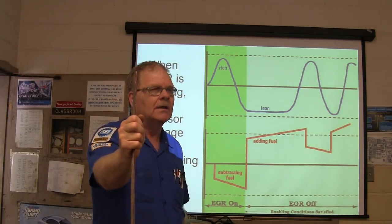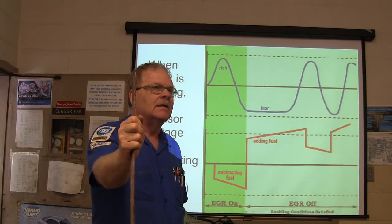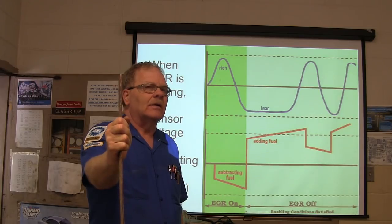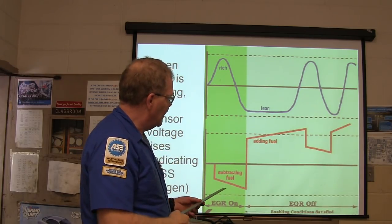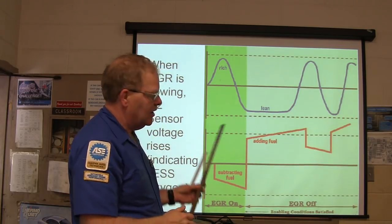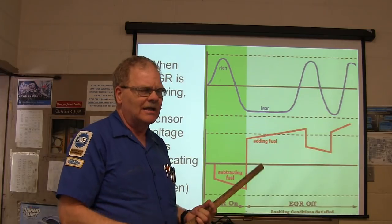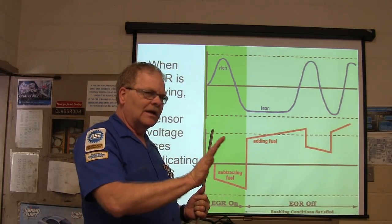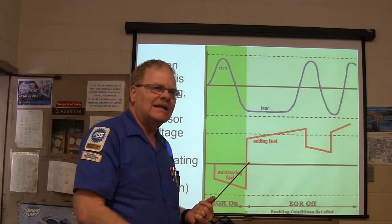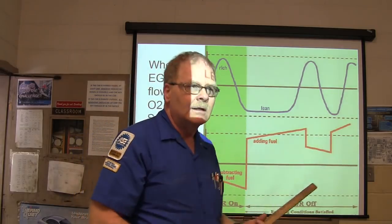Back in the day, some of the early 90s Ford pickups used to have a strategy they called lean cruise mode, and I think they were trying to help them get better gas mileage or something. I don't know what the deal was, but occasionally, when it was in lean cruise mode, it would jump out of lean cruise mode and operate the EGR to make sure everything was still working right. It was a strange strategy they used. And if you were just coming over a hill and letting off the gas when it did that, it would literally feel like another car had run into the back of the truck. Boom! It would do that.